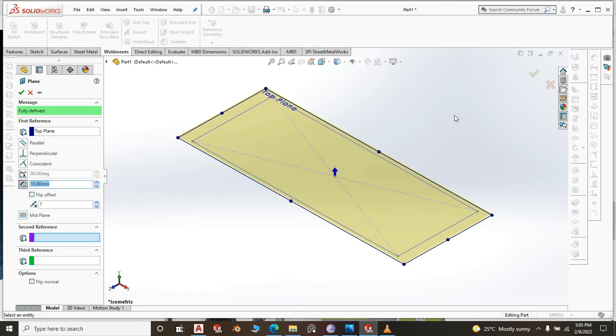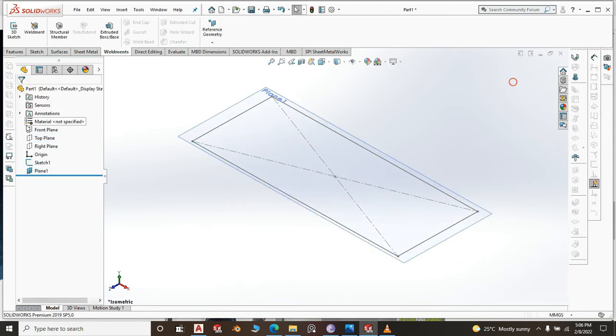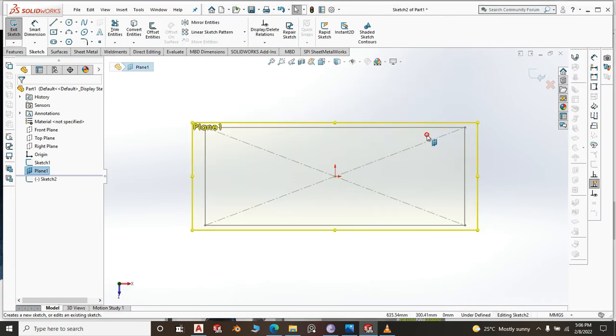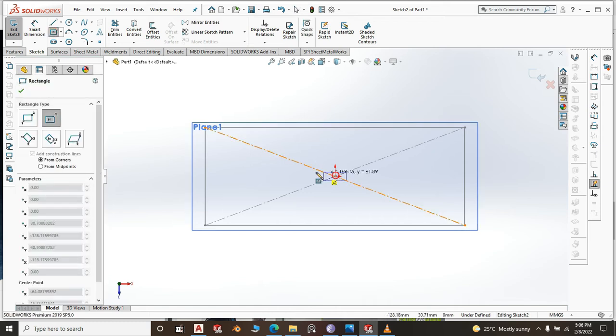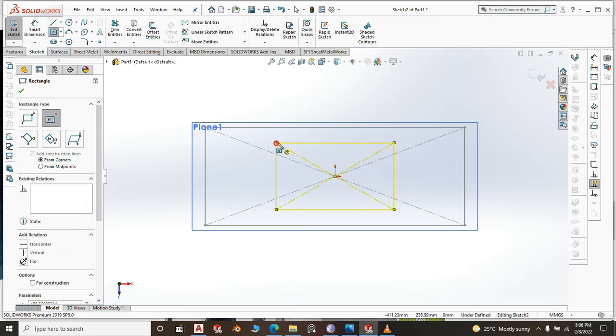Now, having done that, you come to the top again, then go to reference geometry and create a plane. You can offset it to whatever distance you want. This distance is not so important that it has to be fixed to this or that. You can do 50 millimeters, 10, or 100. In my case, I use a distance of 100. Create new. Then from the new plane, I create my new sketch, normal to it, center rectangle. I will center it completely from the origin, then do my rectangle.